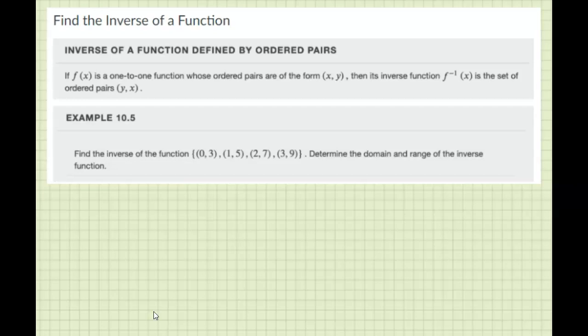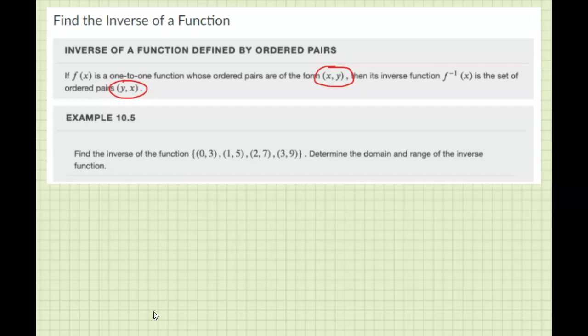Basically, functions are inverses of each other if for all values x, y, coordinate points that you can graph, the inverse has the complete opposite. You have y, x. So to find an inverse of a function, you switch the x and y values.